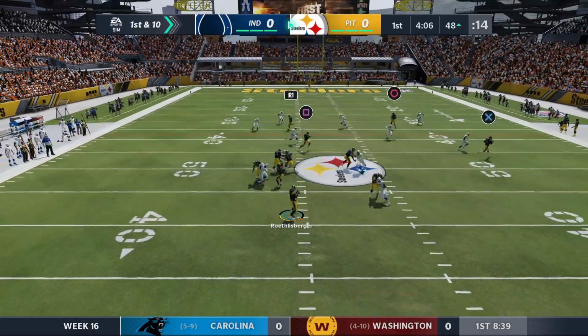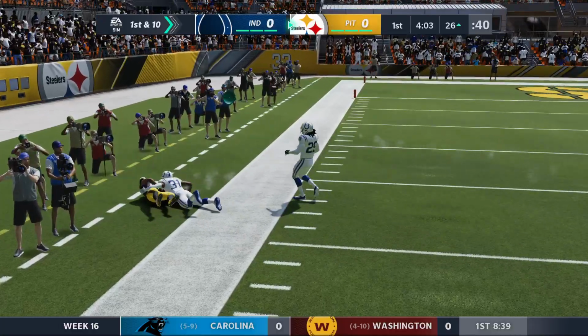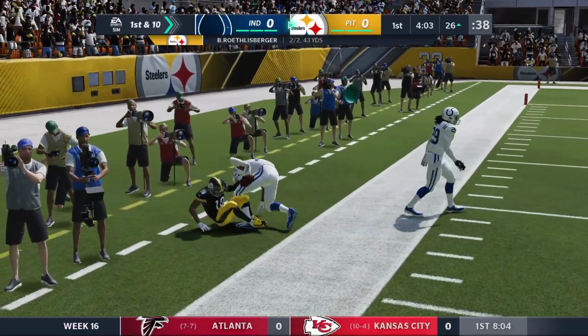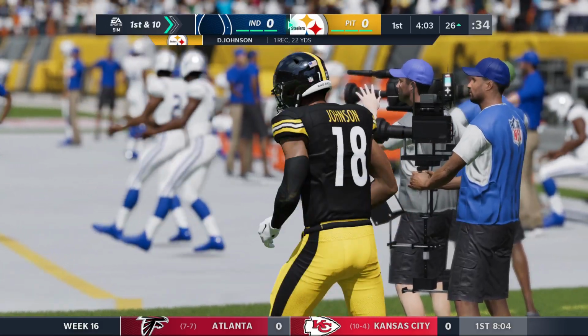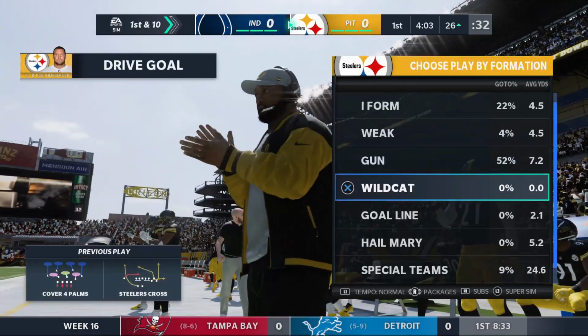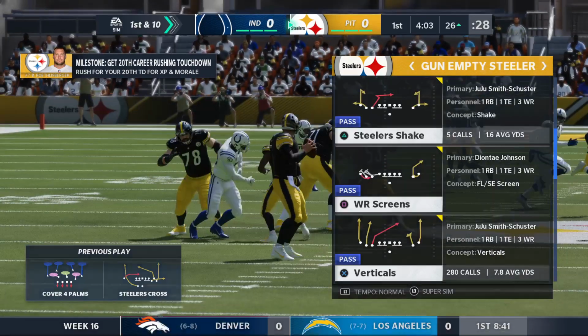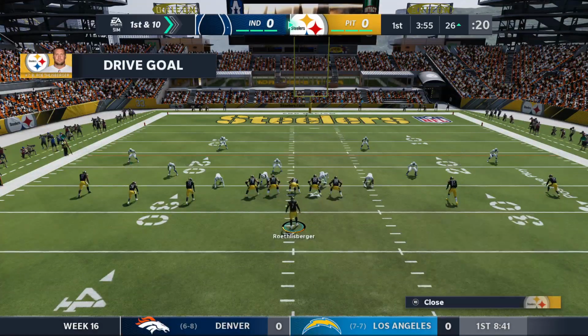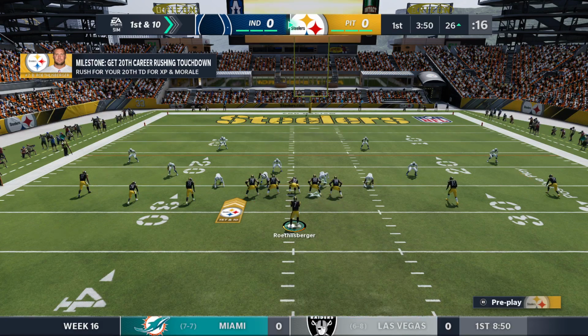Now Roethlisberger on 1st down. There's Johnson. Caught by the former Toledo Rocket, Deontay Johnson. 22 more yards there and another 1st down. All right. Let's go. Empty Steeler. Verticals. So let's see if we get Smith-Schuster down the middle here. Let's see what this linebacker does.